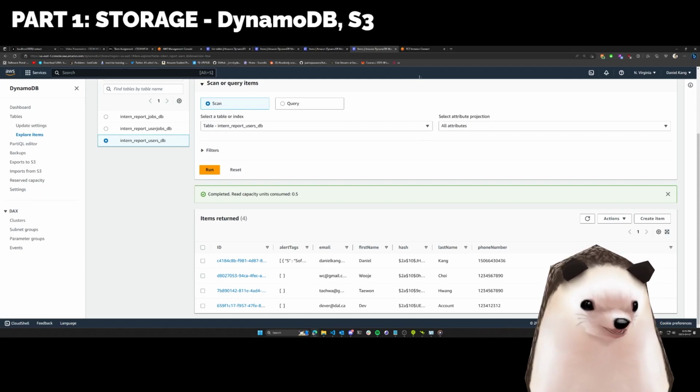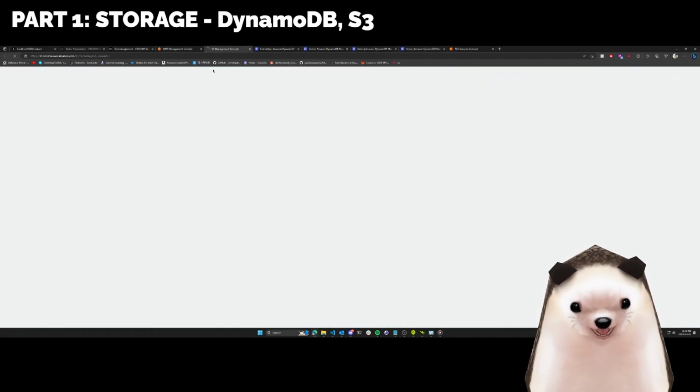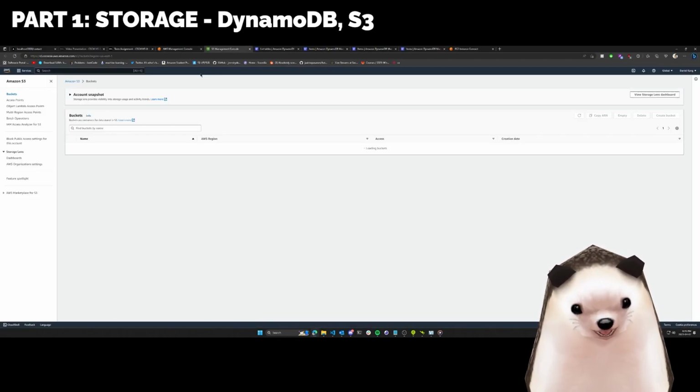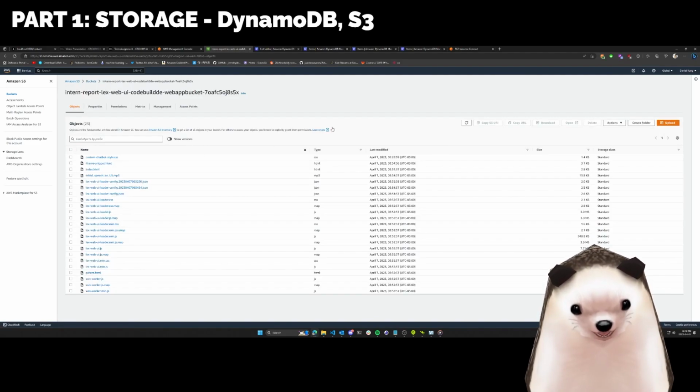Perfect. And there's just one more thing I want to show you on S3. On my S3, I didn't know about this, and I don't know if it counts, but I've also uploaded a small Amazon Lex chatbot hosted on this S3 as well. So we will also see that later. So those are my databases.